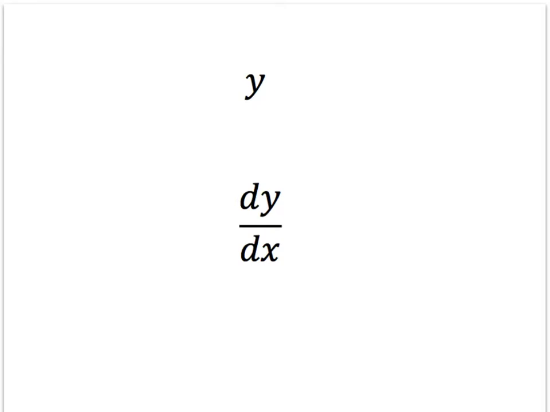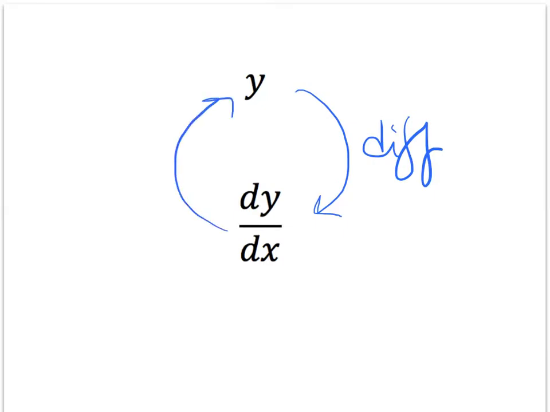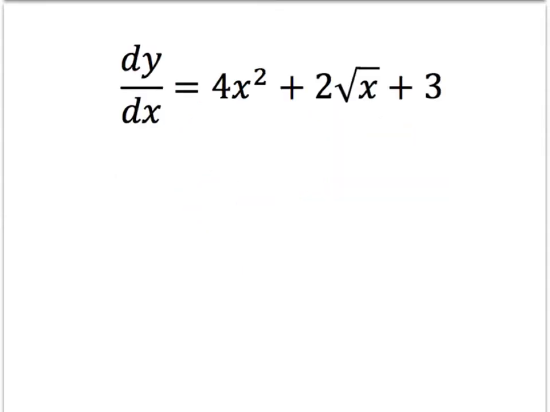Okay, so we already have met differentiation, so we know that y, if we differentiate it, we get dy by dx. Okay, so integration is the opposite of differentiation, undifferentiating. So if we integrate dy by dx, we get y. Okay, so if we get a question like this, basically this is asking us what could we have differentiated to get this. Okay, so let's do it term by term.